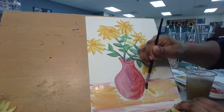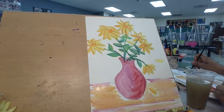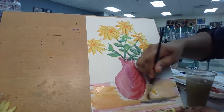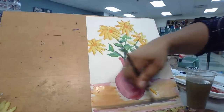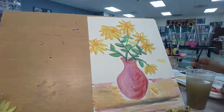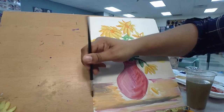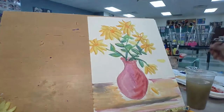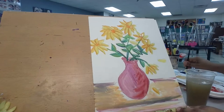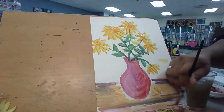And we know that orange is across from blue. So let me wake up my blue. Ooh, there we go. That blue is dark. All right, it's coming in a little bit. So what I'm doing right now is mixing different colors, lights and darks. I'm giving the vase a chance to dry because I want to go in with the purple again.